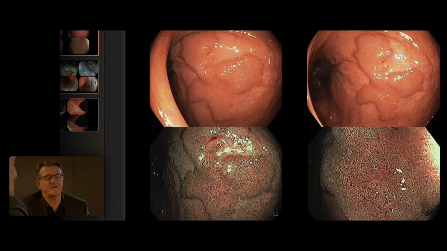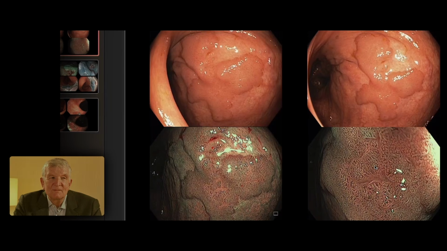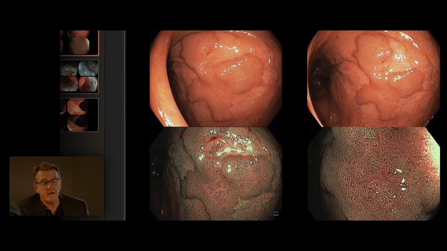And in the West now, you'll find people arguing that we should be doing this by ESD because it's a non-granular lesion. It should have cancer in it, but it doesn't. Because I'm looking at it, I can tell it doesn't have cancer. But it basically shows you that something which looks a little bit ugly, maybe an ulcer or something in between, it's non-granular, so alarm lamps. But then you go closer and you have a closer look, and it looks more benign. And in fact, we can tell by the pit and microvascular pattern that this will be a tubular adenoma with low-grade dysplasia probably.